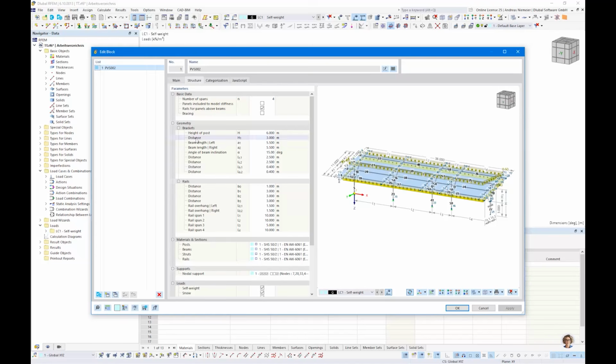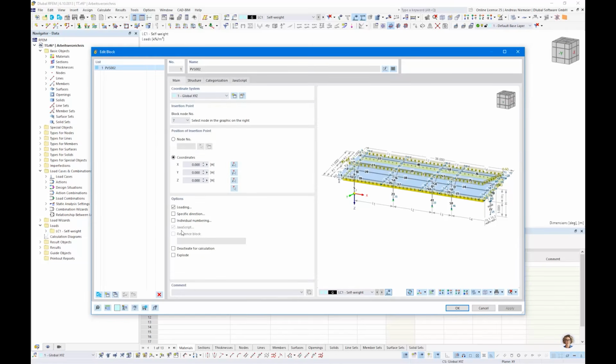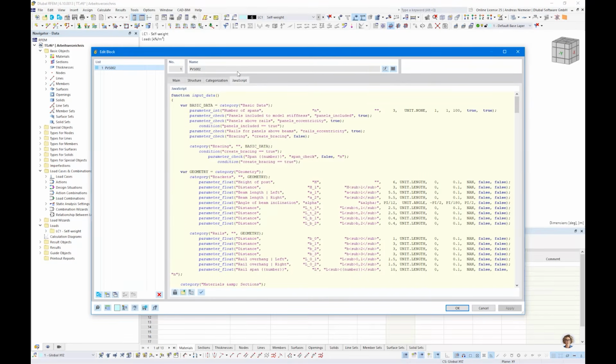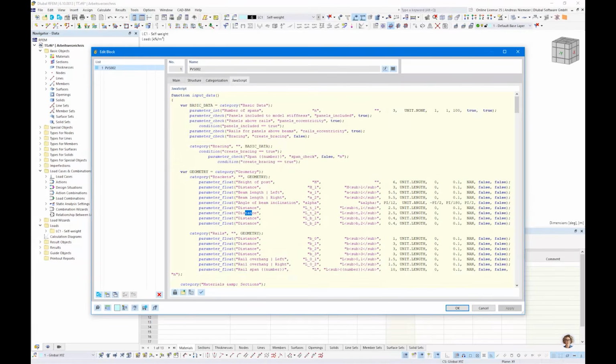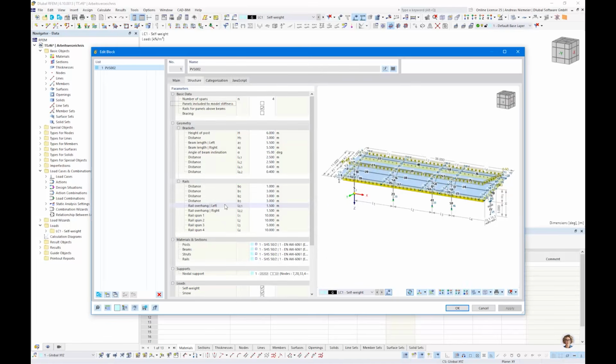Of course, these are made by our programmers, but it's only an example. You see here, this is a block of type JavaScript, and you have here also a JavaScript sheet. If you take a closer look, you see you have here a function input data, which describes exactly the number of spans, height, distances, what is mentioned here. So this stuff here is giving this input.